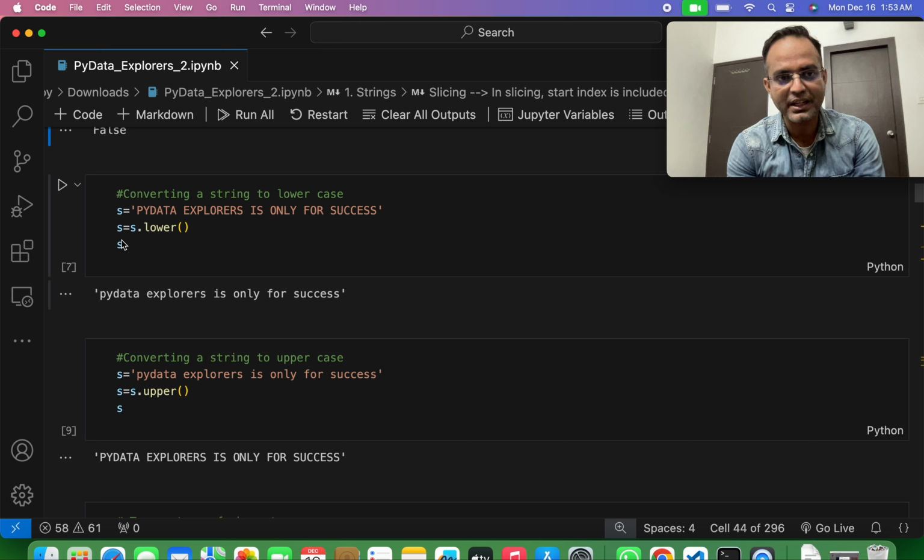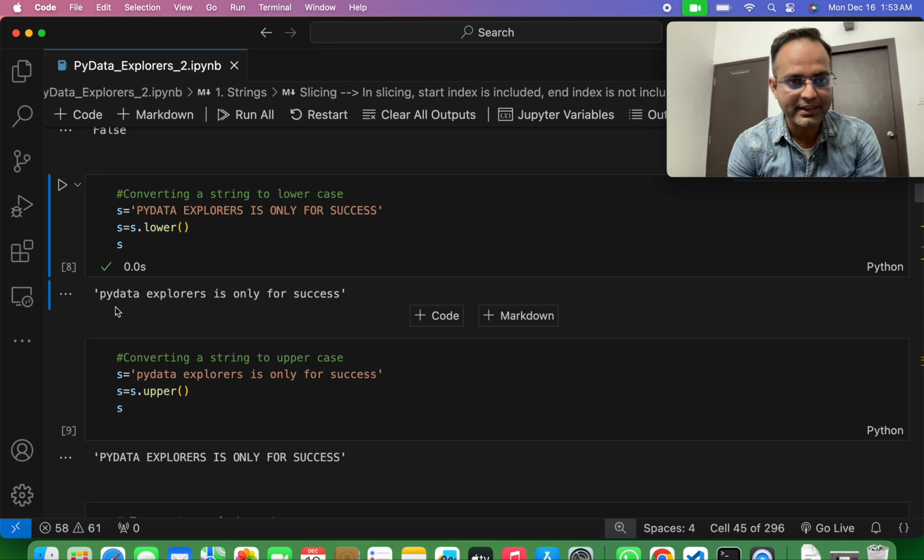Then just print the s value. If I run that program, we can see the same string comes in lower case. Earlier we had all capitals, and here we can see all of it, PyData explorers is only for success, is in lowercase.